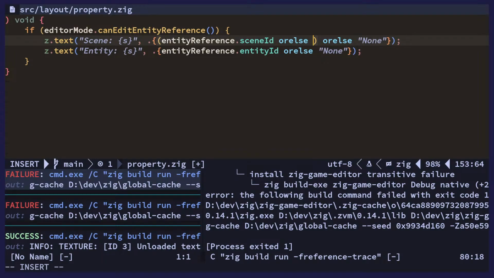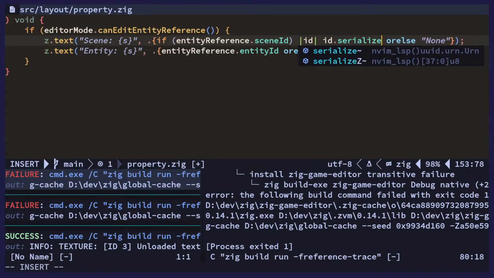So the only thing you could do is an if and then capture it, provide that dot serialize, else none.